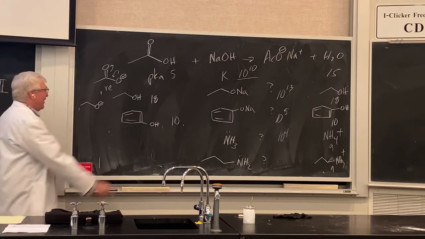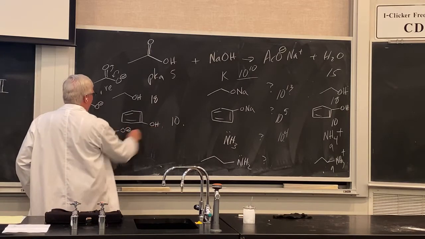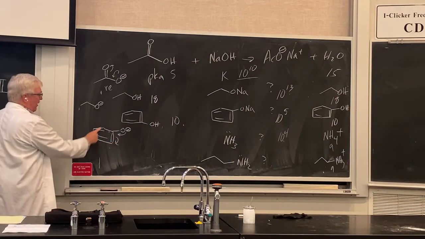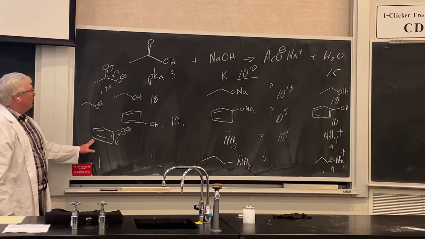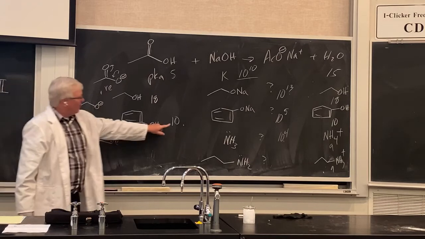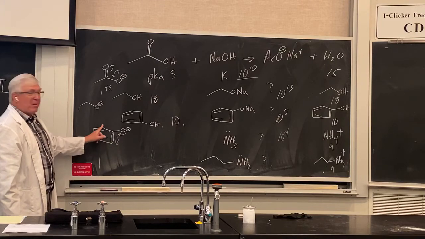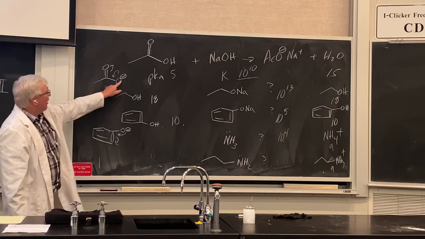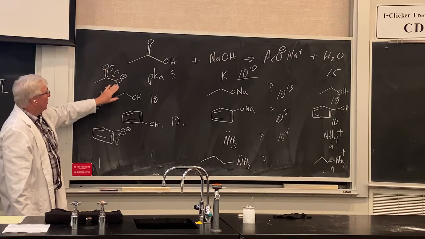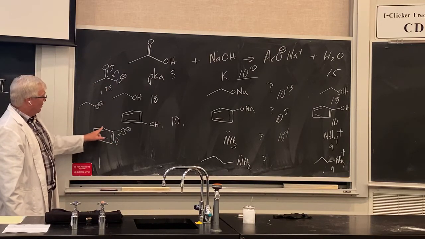So there are different ways of looking at this. How about phenol and then phenolate? Why is that pKa 10 here? Well, it's because it does have resonance effects. We can push the negative charge here, here, and here. And you might say, well, that's 3 more resonance structures. Carboxylate only has 2. Why is this not as strong an acid as acetic acid? Well, it's because these resonance structures are on carbon, which is not as electronegative as oxygen. In carboxylate, you have 2 negative charges on very electronegative oxygen. So that resonance effect is actually more important than this, where you have the negative charges on carbon.